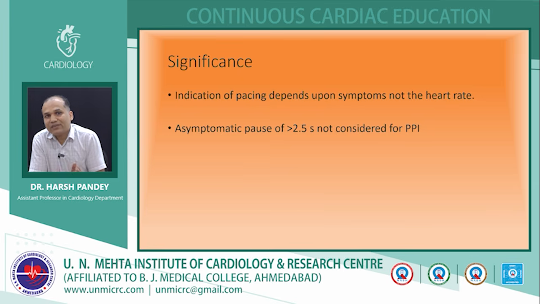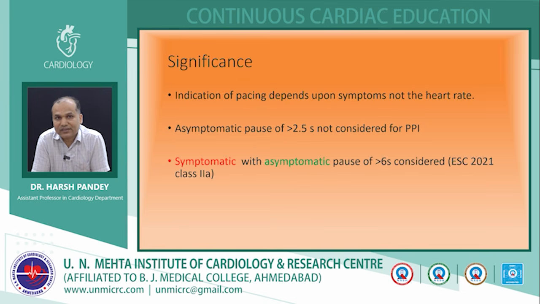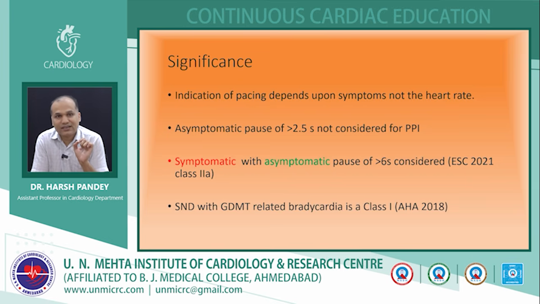Second thing, if the patient is having asymptomatic pauses of more than 2.5 seconds, still they should not be considered for the pacemaker since the patient is asymptomatic. Third thing, if the patient is symptomatic, and they are having pauses of more than 6 seconds, they should be considered for the pacemaker, but it is considered a class 2A indication, not a class 1 recommendation from the ESC guidelines. And last thing, if the patient has sinus node dysfunction, requires guideline directed medical therapy, and their bradycardia is still worsening, in that situation it becomes a class 1 recommendation to put a pacemaker for this group of patients.